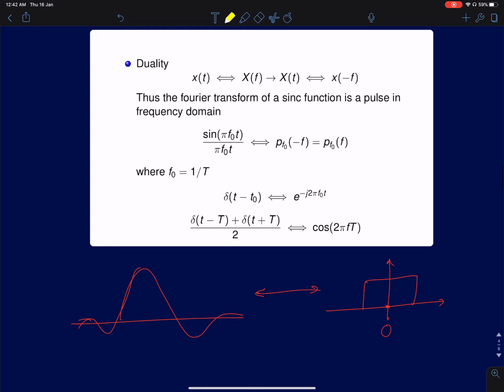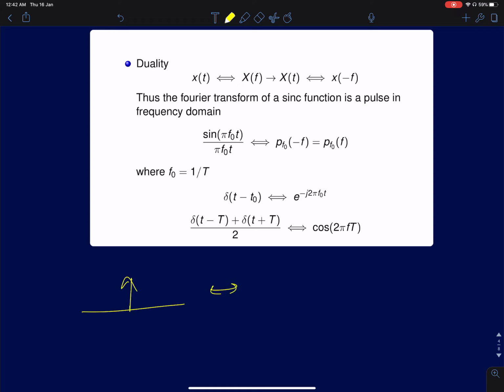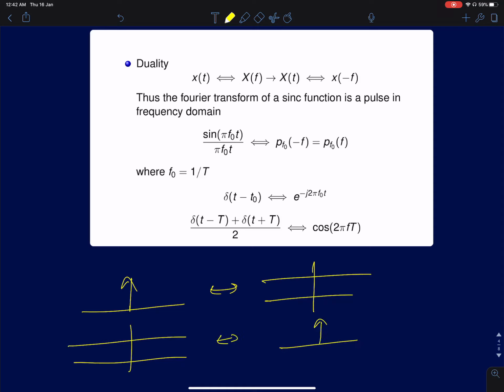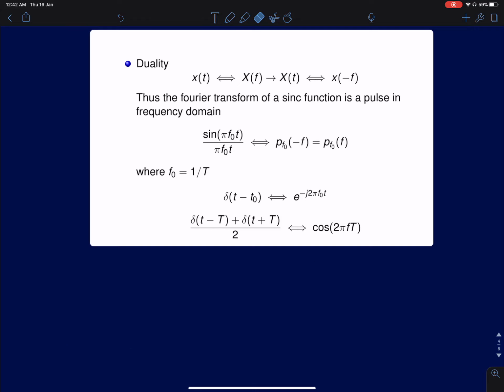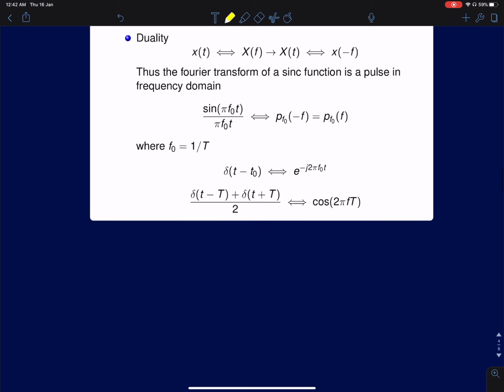Okay, so this is the duality property. From the duality property, you can say very interesting things. We know the Fourier transform of an impulse is a constant, and similarly, in the time domain, if a function is DC, the Fourier transform will be an impulse. It's a DC signal, so all its energy is concentrated only at the origin. That's what it means, and there is a very interesting interpretation for a DC signal.